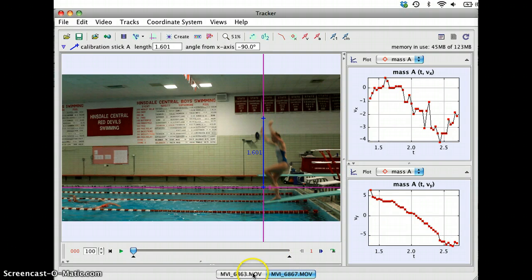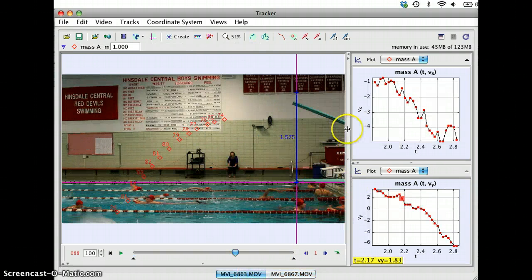We then used the graphs of Vx and Vy to set up a projectile problem in which we solved for the launch angle and entry angle. To do this, we set up triangles with Vx, Vy, and Vi and solved for the launch and entry angles using tangent values. Once the angles for both the good dive and the bad dive were determined, we compared the launch and entry values of the bad dive to the good dive.